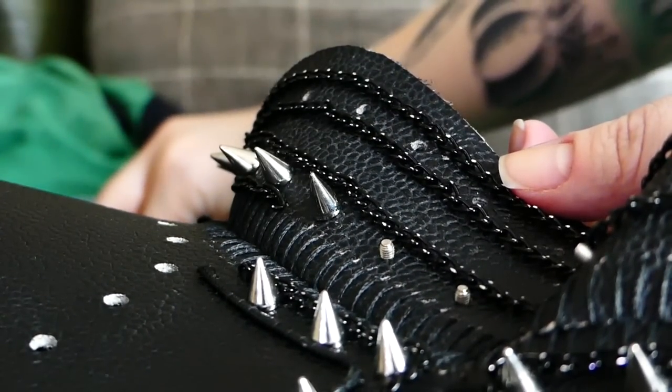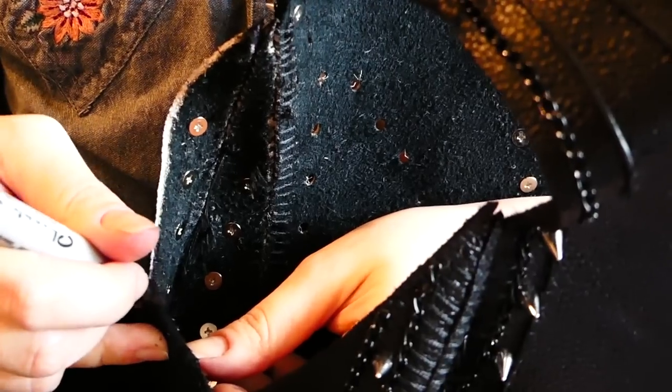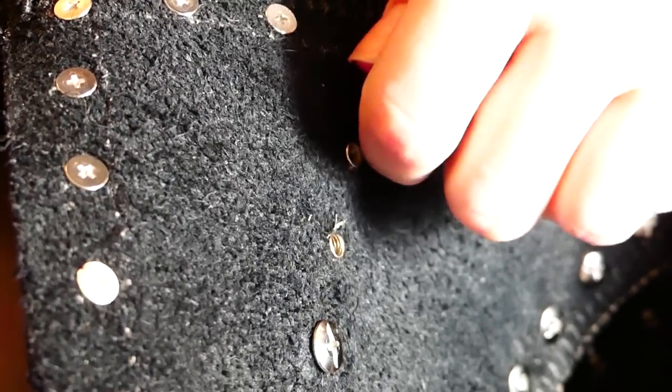I reached a decision point about the white edge of the leather. Hamish suggested boot polish but I was concerned about it transferring onto my skin and clothes. So I tested a sharpie on a scrap piece first — it blacked it out effectively and didn't transfer — so I went on a little sharpie spree along all the edges. After that, all I had to do was push all the rivet tops through the matching holes of the shoulder pads and body pieces and screw in all their backs. Which meant my biker punk Moraine was finished.